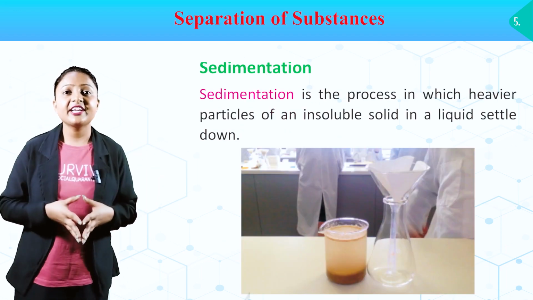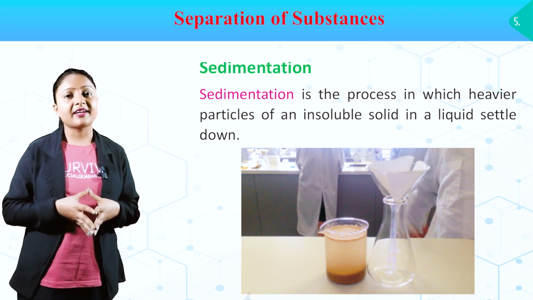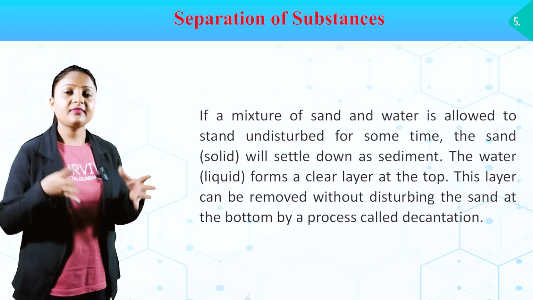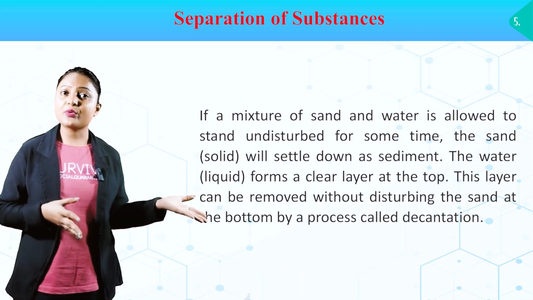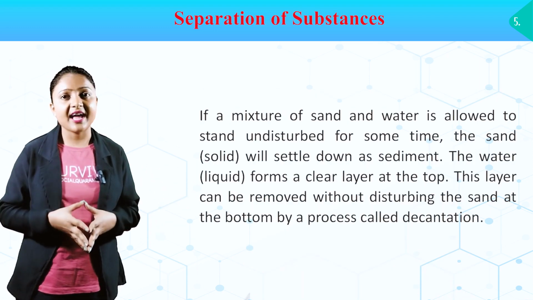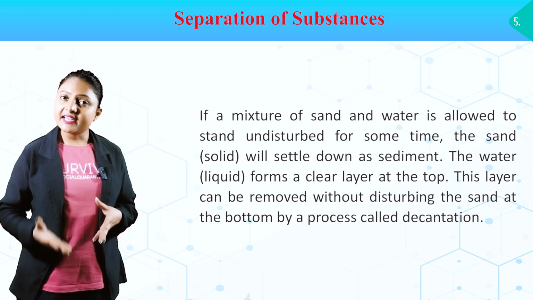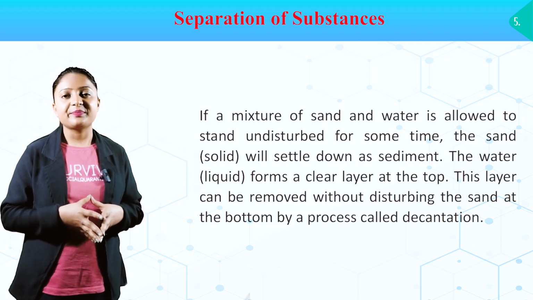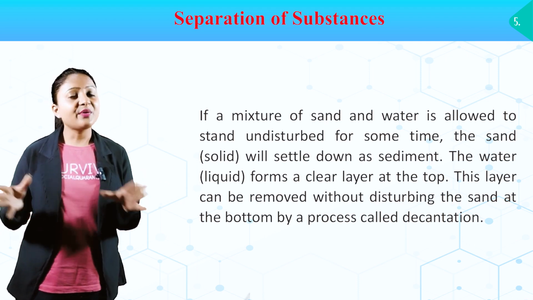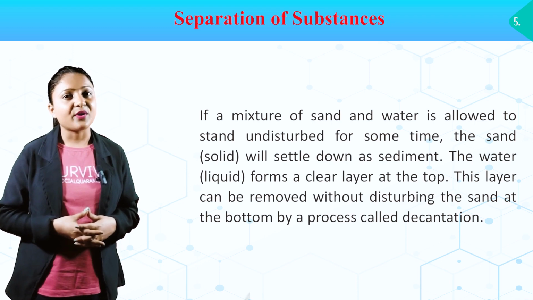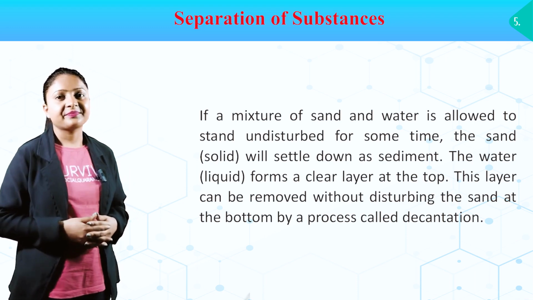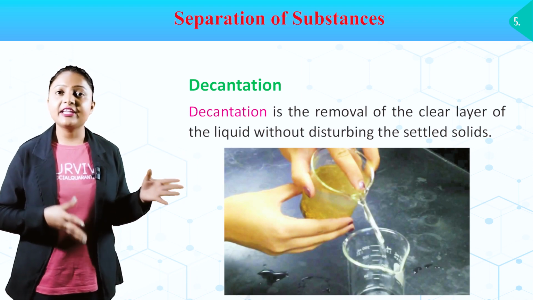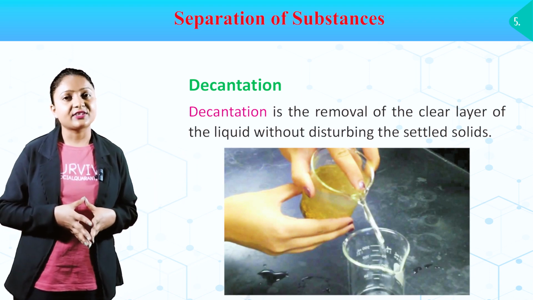Sedimentation. Sedimentation is the process in which heavier particles of an insoluble solid in a liquid settle down. If a mixture of sand and water is allowed to stand undisturbed for some time, the sand solid will settle down as sediment. The water liquid forms a clear layer at the top. This layer can be removed without disturbing the sand at the bottom by a process called decantation. Decantation is the removal of the clear layer of the liquid without disturbing the settled solids.